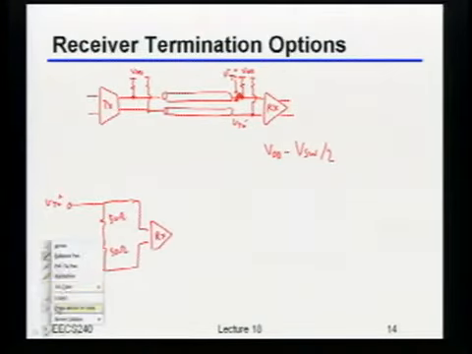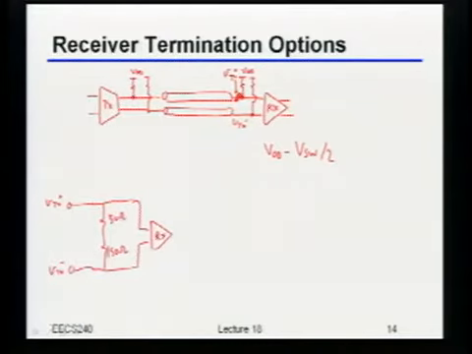Right, so the idea here is that from a differential standpoint, this looks exactly the same. I've still terminated the differential thing into 100 ohms impedance, which of course on each side means 50 ohms for the single-ended lines, right? But the trick here is that now there's no path for common mode current to flow here, right? It's only going to flow through the transmitter side. So if you do things this way, you can get a slightly lower common mode, and it's a fairly simple exercise to figure out exactly what the difference in common mode is between this and that particular configuration. Okay? So fairly straightforward option there.